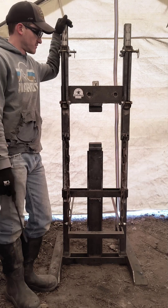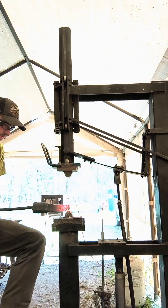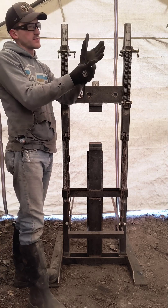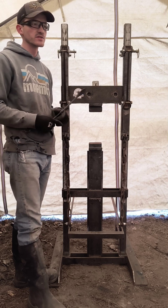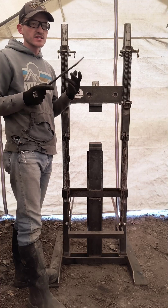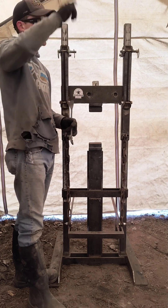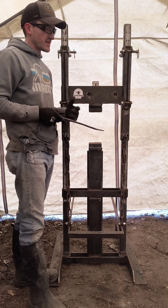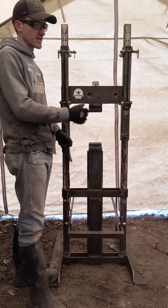Especially nowadays where there's kind of a market for that. The main problem that I was running into with the Clay Spencer treadle hammer was that the head — the ram, for example — slides up and down through a series of skateboard wheels, or mine had roller blade wheels. They have bearings and it rolls up and down between those. It has two in the front, two in the back, and two on either side of this ram with flat faces, allowing it to slide up and down very smoothly through these guides. The treadle has a series of linkages in the back that pulls it down and hits it onto the anvil or whatever dies you have in place.